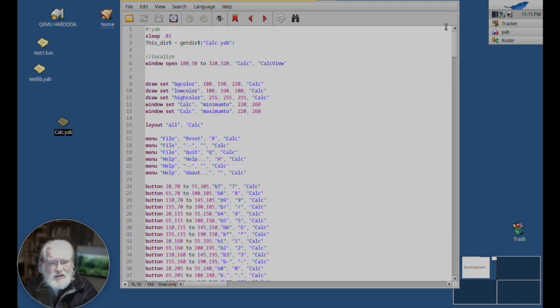Okay, so should I set you homework? Well, you can change the color. That's easy enough. That's just playing around with it. Or how about adding some functions to it?